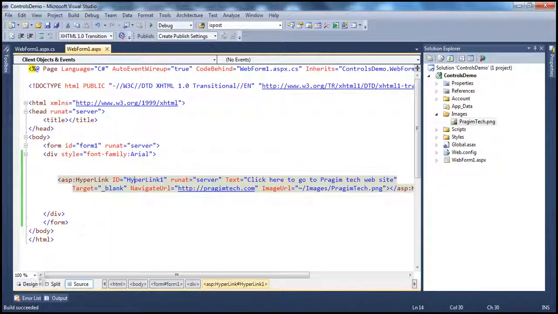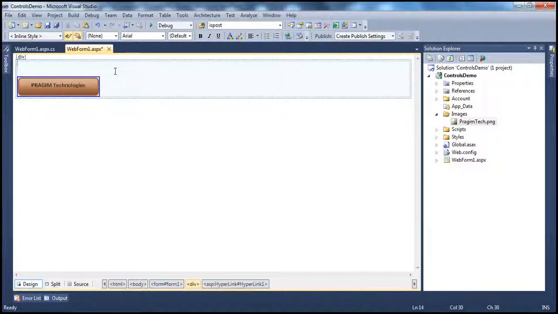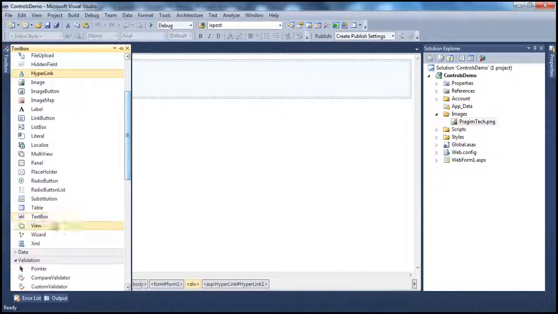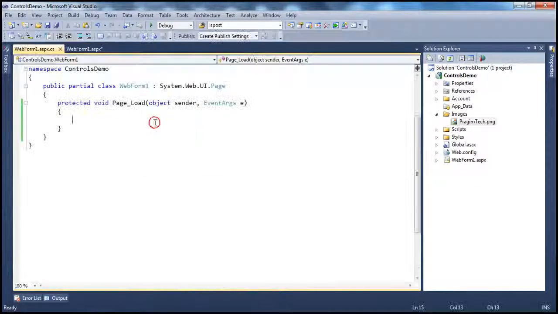So here we just have the hyperlink control, but let's put a text box there so that we know the difference. So I have a text box there, and let's go to the page load. And here I'm saying hyperlink 1, that's the ID of the hyperlink control, and on that I'm calling the focus method. So obviously when the page loads, let's run this.